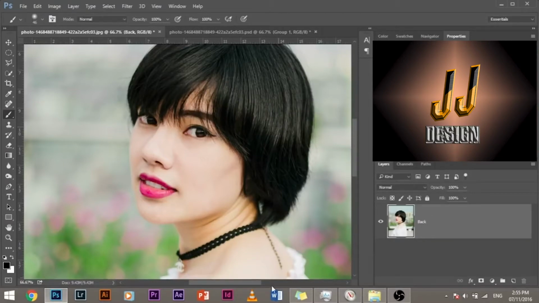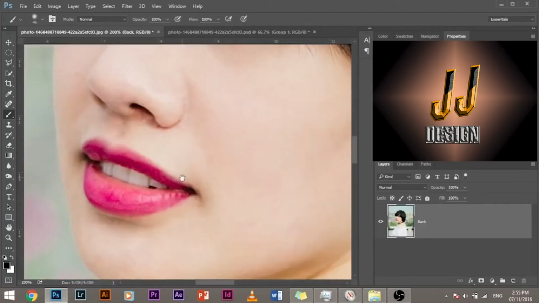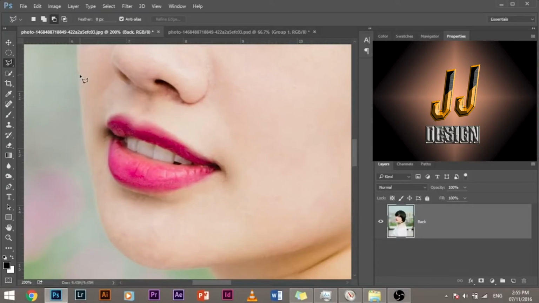Now, the first thing we need to do, we need to localize the area that we are going to edit. In this case, it is the mouth. So to do that, select the polygon lasso tool. Let's select that and select the area around the lips. Select the maximum area so that we have the flexibility that later when we move the lips a little bit, it doesn't hurt that so much. It doesn't make sharp edges and we have something to soften. So we need to select a space around the lips.